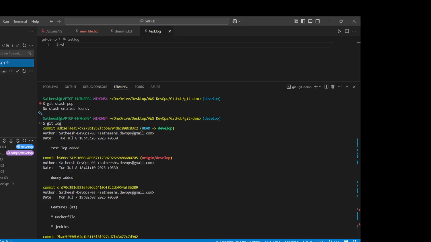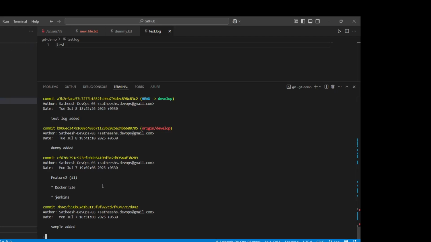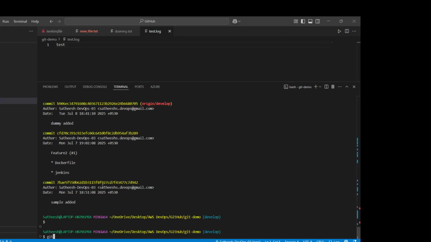We added a dummy file here, and only after that we added the test file. This is what my commit history looks like.